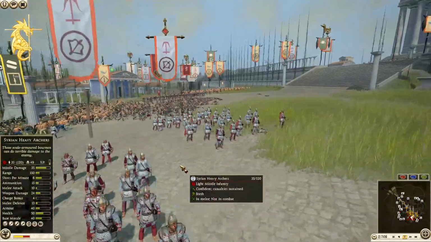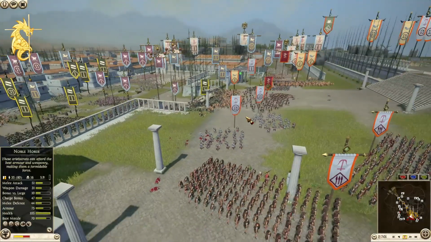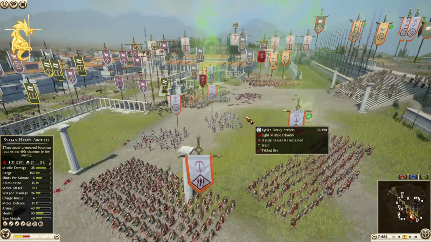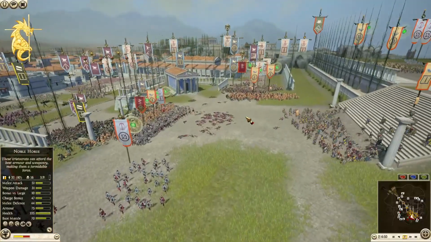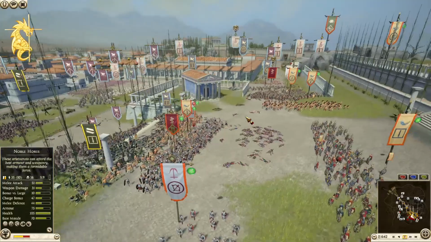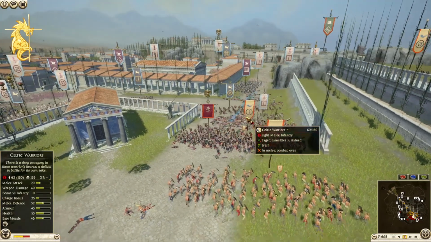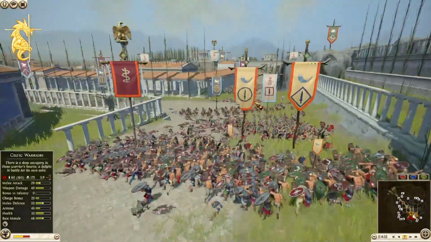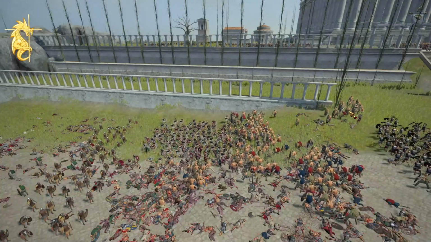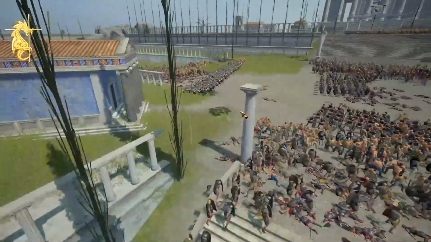Syrian archers, I don't know what they're doing. They've got ammo because they have their bows, obviously, but I'm not sure what... They're not really shooting at anything. Now the Agema Spear General has gone into combat. Celtic Warriors in as well. Once again, just trying to give some cinematic views here.